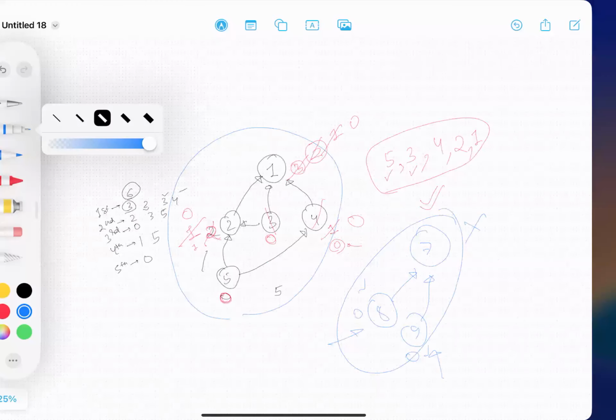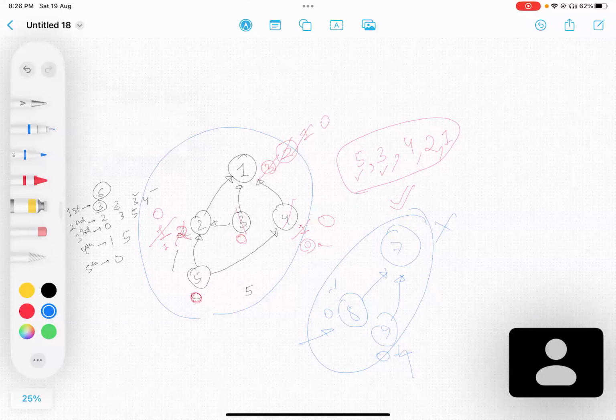Okay, clear. So we discussed, if node 7, node 8, node 9 have no business with 1, then we shouldn't use them in the topological sorting, because they will just add up and make our answer bigger. 7 is not a prerequisite of 1, 8 is not a prerequisite of 1, 9 is not a prerequisite of 1. So any other connected component should be avoided.